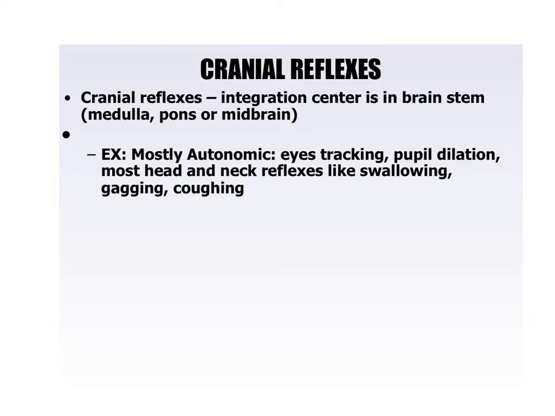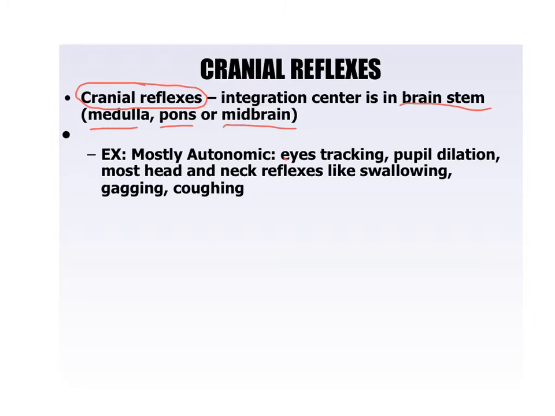All right, now some cranial reflexes. So these are reflexes that originate in part of the brain, and they're going to originate in what's called the brain stem. So the three parts of the brain stem from inferior to superior, from the bottom to the top, are the medulla oblongata, the pons, and the most superior part of the brain stem is called the midbrain. So once again, like all reflexes, these are things that happen all by themselves. You do not have to consciously think about these things in order for them to happen.